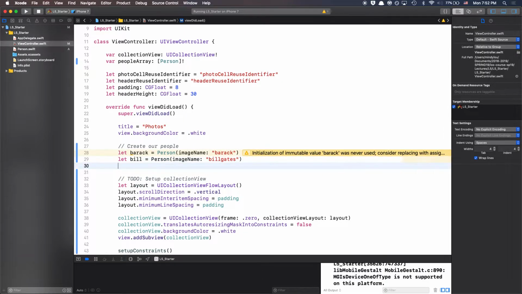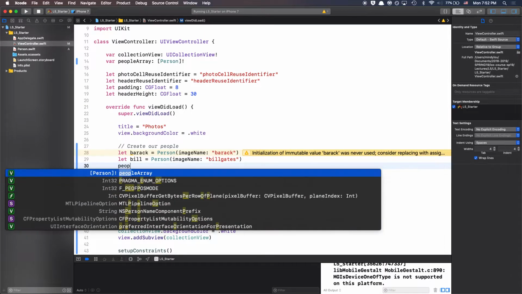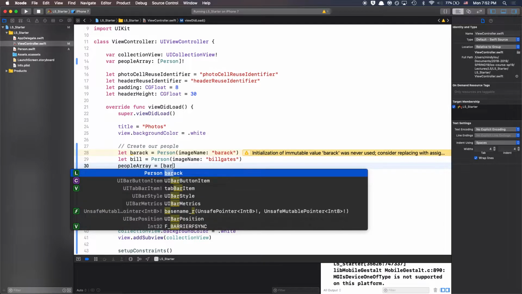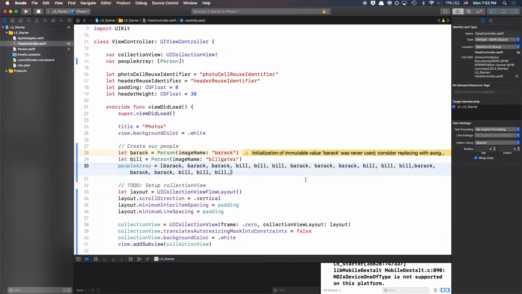And so once we've created Barack and Bill, we can set our people array to be Barack, Barack, Barack, and then Bill, Bill, Bill, and then I'm just going to copy and paste this a couple of times so that we get the full effect.